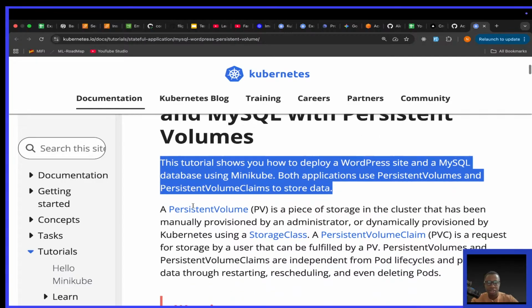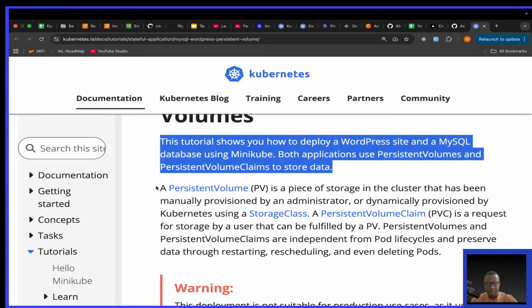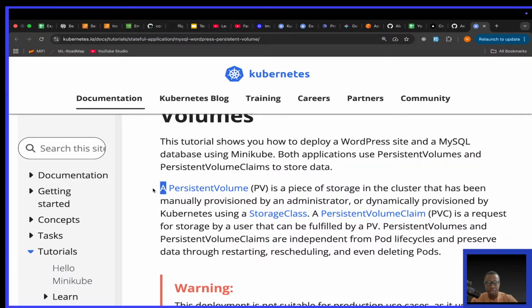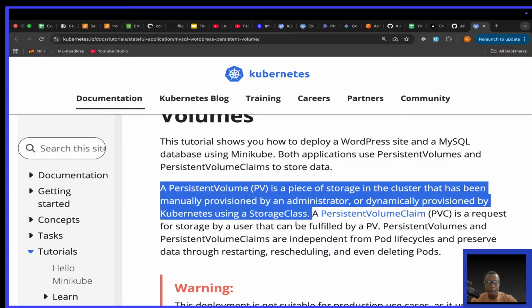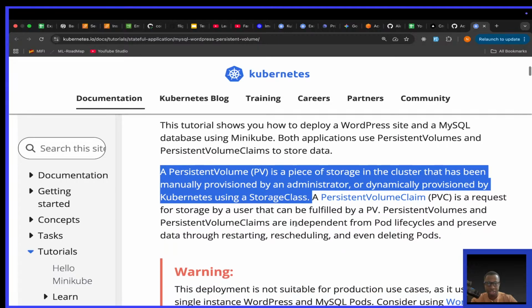So let's go on. It says a persistent volume, and it's calling it PV. A PV is a piece of storage in the cluster that has been manually provisioned by an administrator or dynamically provisioned by Kubernetes using a storage class. So think about a volume.